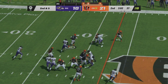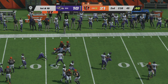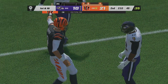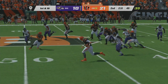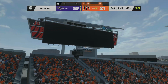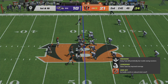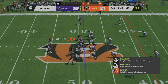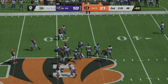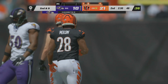Burrow going to keep this himself. And strong running there as he's across midfield and down to the 49. 14 yards that time and a 1st down on the keeper. Well, I tell you, there is no antidote for speed, even at the quarterback position, as he keeps it himself and turns it into good yardage. And it still takes time for a defender to react, even as quarterbacks carry the ball more and more in today's NFL. They're still a little bit in disbelief and realize, oh my goodness, he's running with the ball. He may be 8, 10, 12 yards downfield at that point.